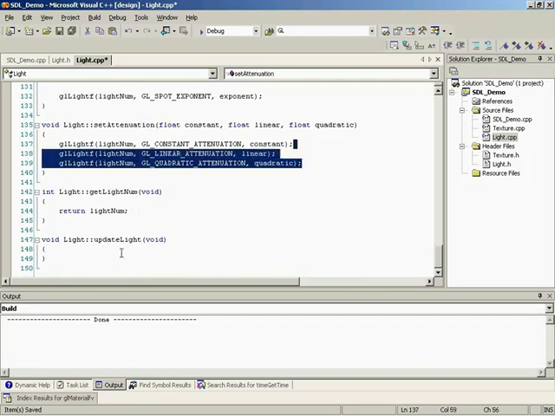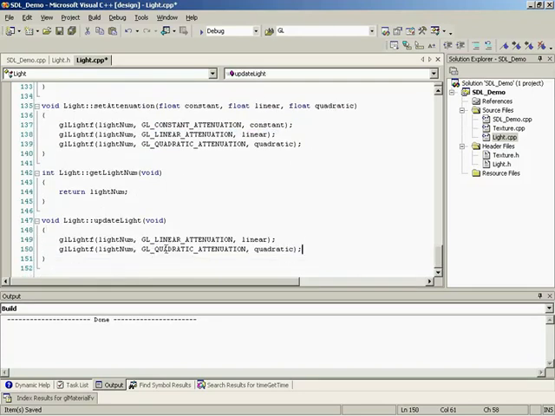So in our update light, we need to update the position. So our GL position needs to be updated with our position. And our GL spot direction needs to be spot direction. Obviously, these are very important. Every time you go to move your camera around, there's not really a camera. So you're really kind of rotating your whole scene. To simulate that we must move our light and all. That's a very important concept to make sure you understand.